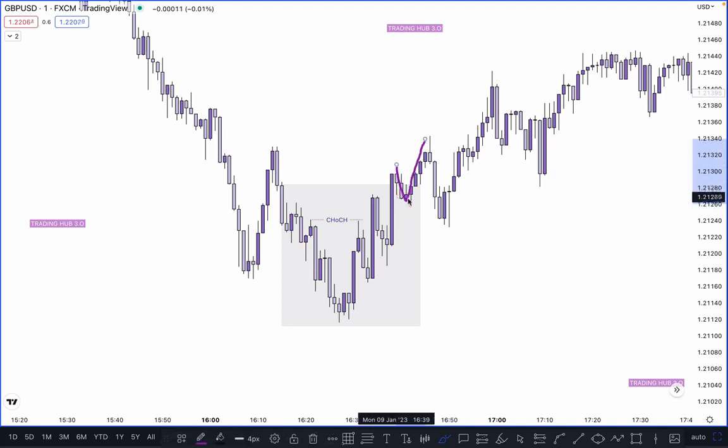So after this one, what happened here? Market created this inducement, right? So once market has taken out this inducement, we can definitely buy below it, right? So this becomes our inducement at this point. After taking out the inducement, where is our order block? This one, right? So this one is our valid order block. Definitely you can buy here at this point, okay?